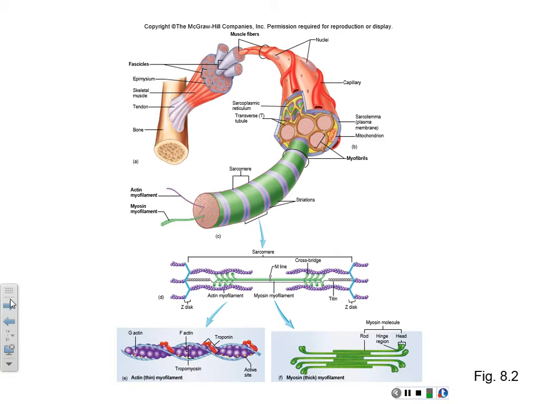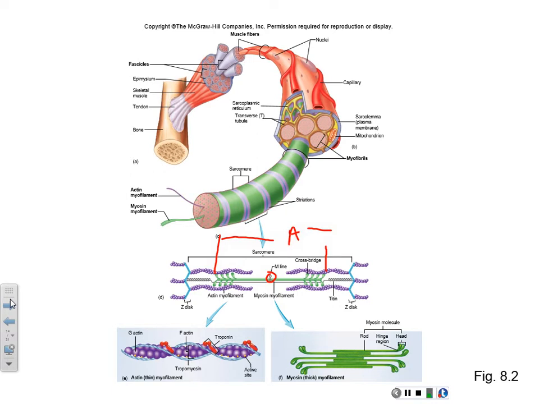So from one Z line, it's called Z line for obvious reasons. Right? It looks like a zigzag. So Z line to Z line is the sarcomere, and then the Z line is attached by the connectins to the actin. See this actin, these beads with the globular and the fibrous and whatnot, with the binding sites. And then, of course, the myosin is anchored in place. So the myosin doesn't even move. That's why from here to here, forming the A band, that doesn't change length. It stays the same the whole time.